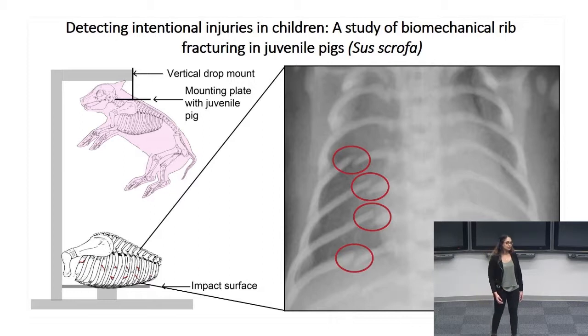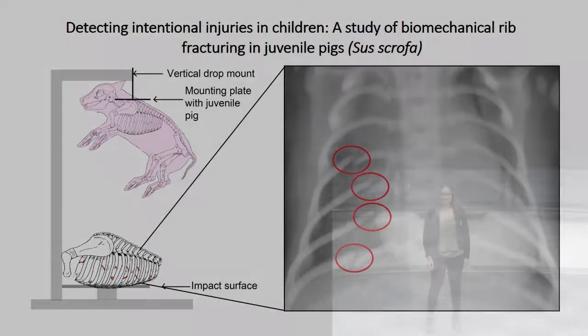In children, rib fractures are uncommon. However, when they are present, they are generally linked to some form of intent, such as abuse. This is why my project is significant, because forensic death investigators will be able to use the fracture pattern analyses to differentiate between intentionally and accidentally inflicted wounds. Additionally, it will provide a better understanding of the mechanisms of rib fracturing in children that result in death.